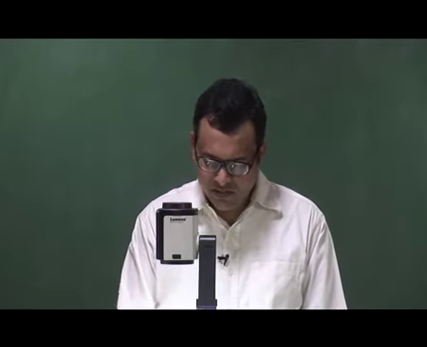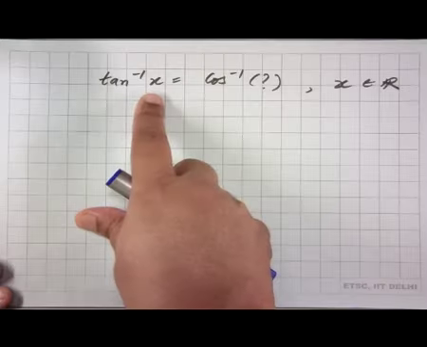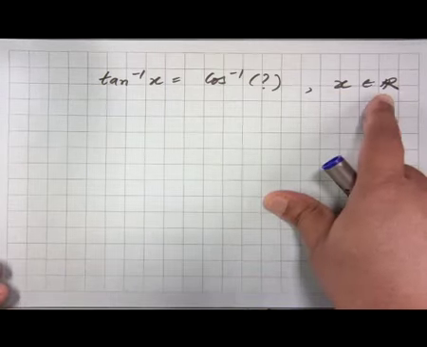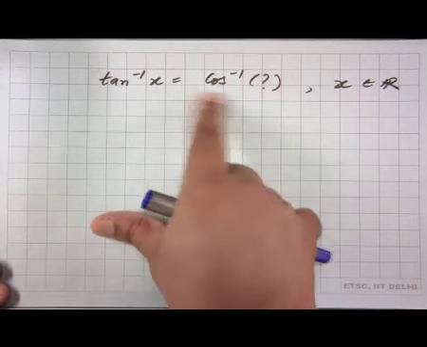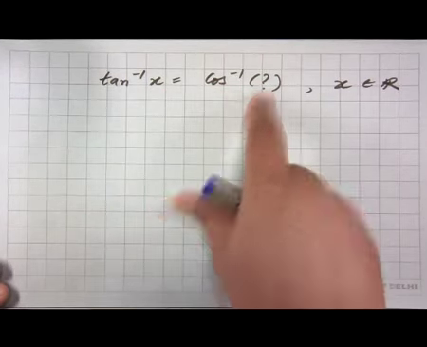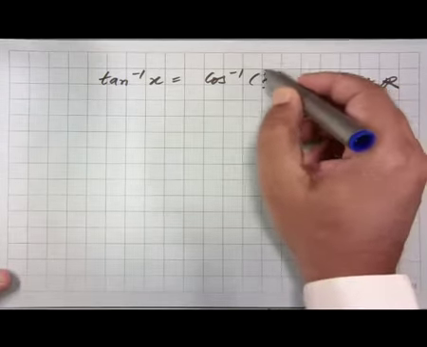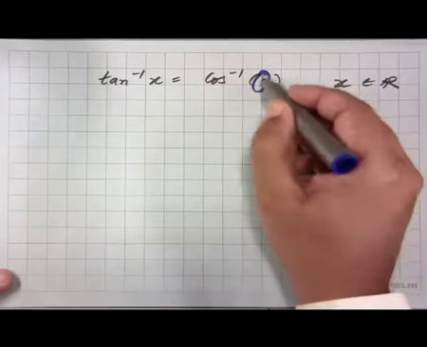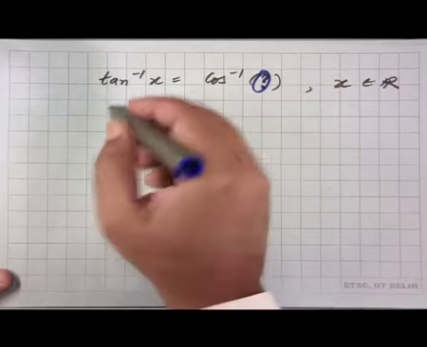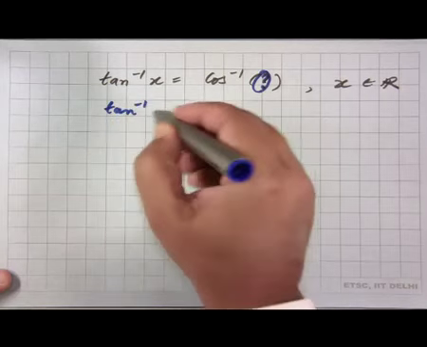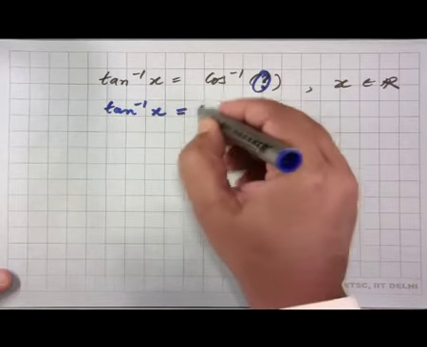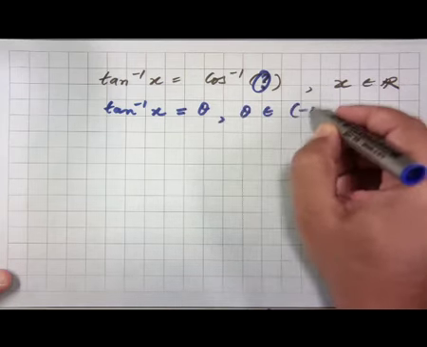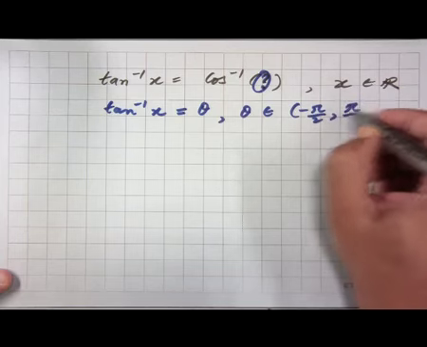So, we next derive the reverse inverse relation, which is that for any given real valued x, tan inverse x is equal to cos inverse of something. We have to derive an expression for this something such that tan inverse x is cos inverse of this something. Again we start by substituting tan inverse x to be theta, and of course, theta has to belong to the open interval minus pi by 2 to plus pi by 2.